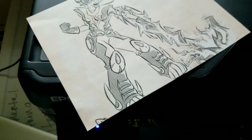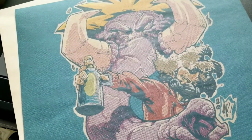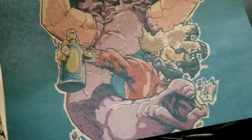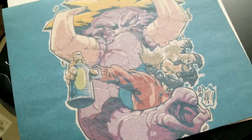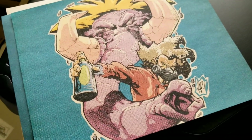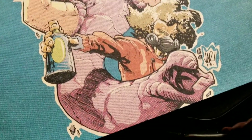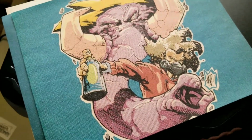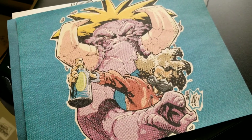So anyways, this is actually the third thing I printed out, and it came out pretty cool. The second thing came out better. This was me trying to fidget with the settings and make it even better quality, which I didn't really need to, because just printing it normal came out so amazing. I could print all my comics and make it look like this, which is satisfying to me. I am so impressed with how this looks. I'm really looking forward to what we can do with this printer. So this is really cool.